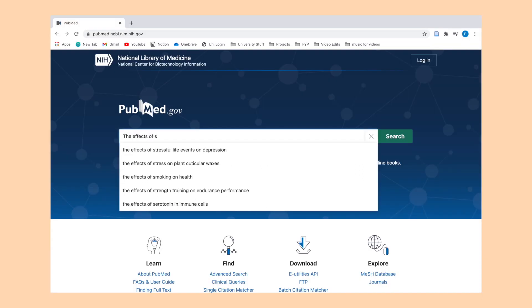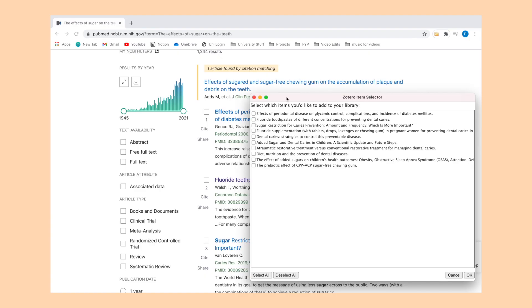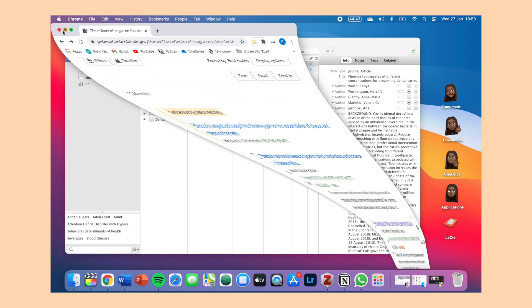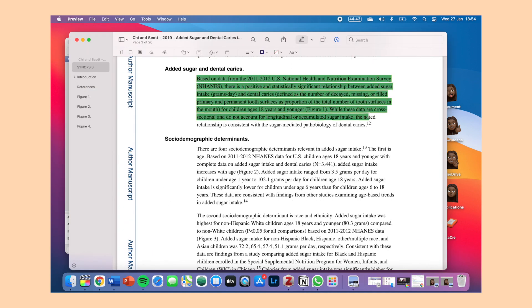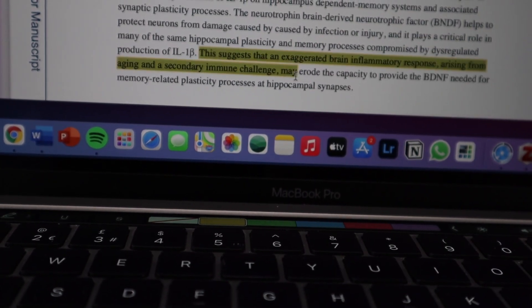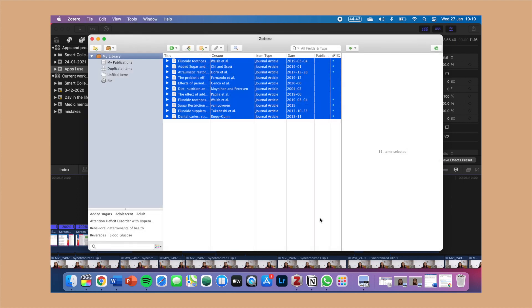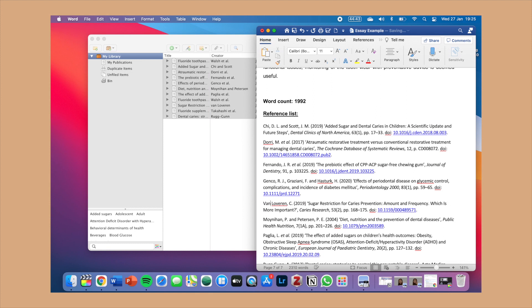You download the app and also download an extension that links to it. If you see an article that you like, you can click on the extension and save it to your library. If there's a search with keywords you particularly like, you can save all those articles to your library and there they are in your Zotero bank of articles. You can open up the article and highlight and annotate the really important parts, so when you come back you don't have to read the entire article again — you know exactly where to pick up your information and add it to your essay. If you can't find the article online again, you can click the link in Zotero and it will take you straight back to the web browser version. When you finish writing your essay, you can set it to your reference style — my uni does Harvard referencing — and then paste it and you have a full list of all your citations ready to go.